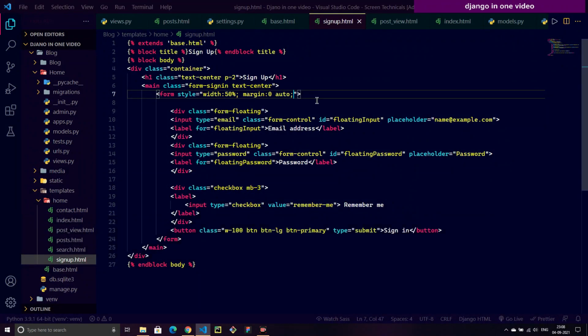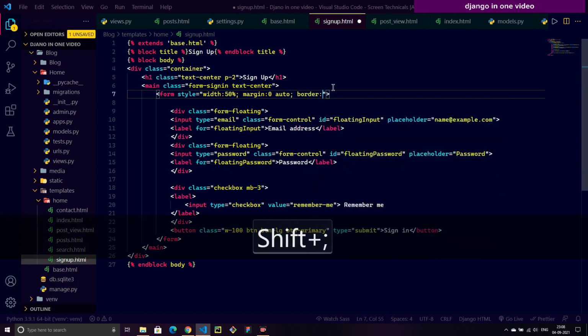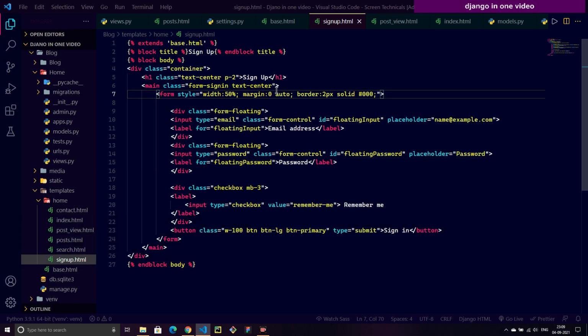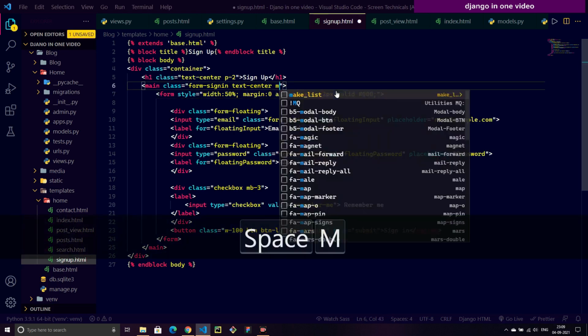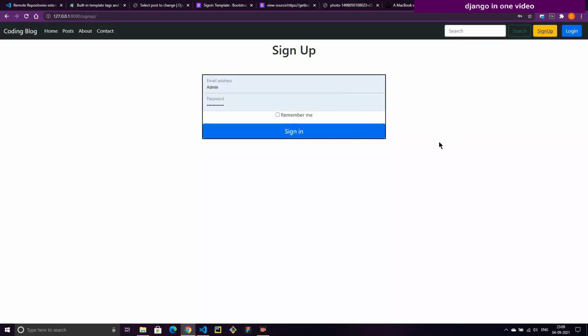So this is just CSS, right? If you know CSS, you can do this, right? Okay, now just give it a border of, let's say, 2 pixels solid black, and I want some margin. I'm just going to give the margin to this one, right? So right here, m-5, save this, the browser, refresh, and we are getting this, right?